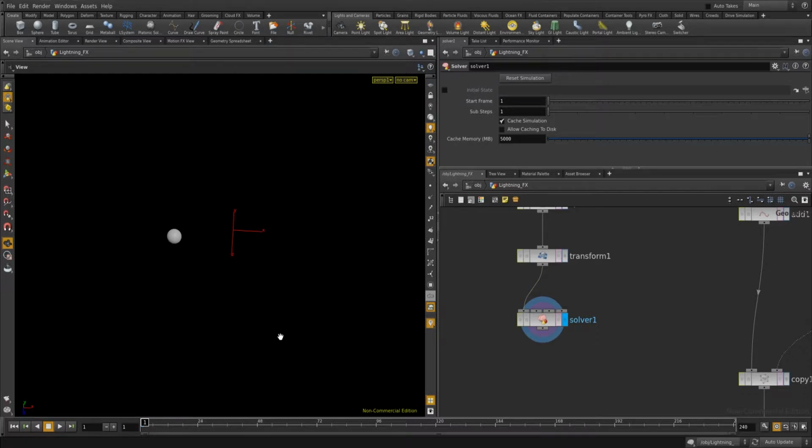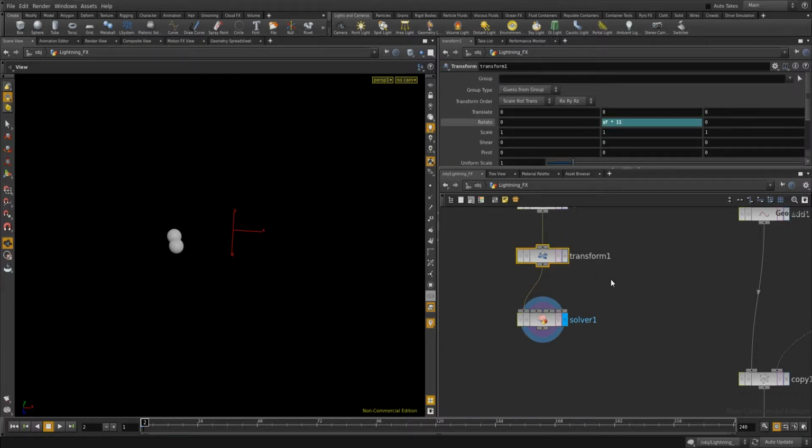Frame 1, the sphere is there. Frame 2, the sphere is moved. And it's now merged the moved sphere from this transform with the sphere as it was on frame 1. Now frame 3, it's showing frame 2, which was these two, and the current frame 3, which is this new one. So as we play through, it's basically going to leave a trail behind of all the spheres.